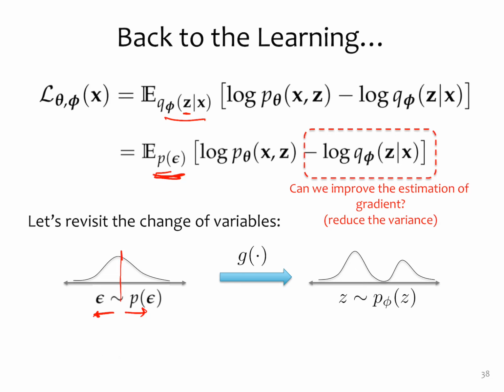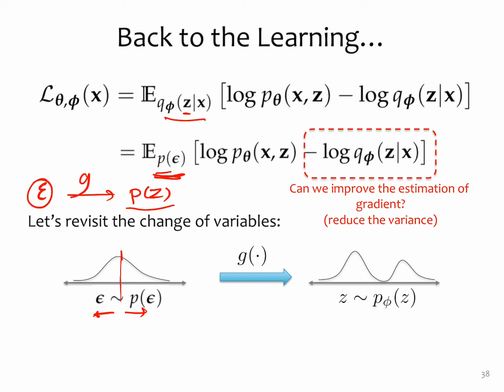But when you have a change of variable, if I have variable epsilon and I pass it through some function that produces a change of variable, what is the probability distribution of z in terms of epsilon? Forget about the parameters, let's say the parameters are known. If I know g and the probability distribution p of epsilon, how can I derive the probability distribution of z from p of epsilon? What do I need? Distribution transformation.